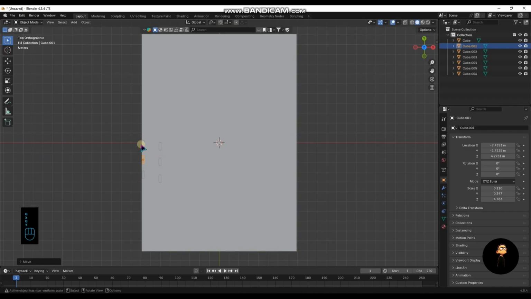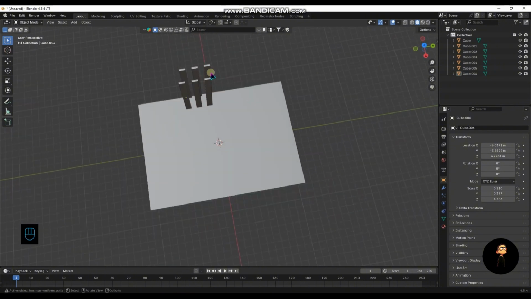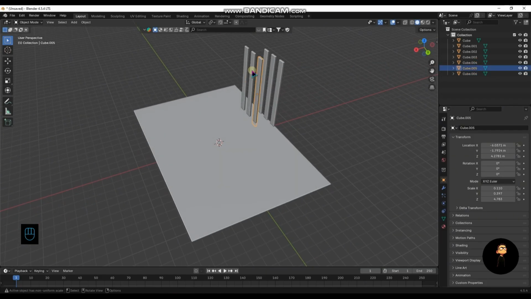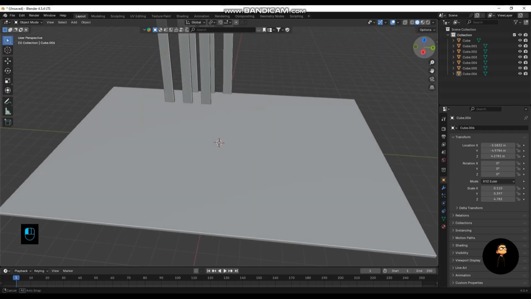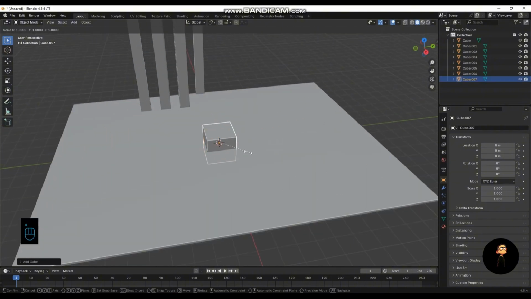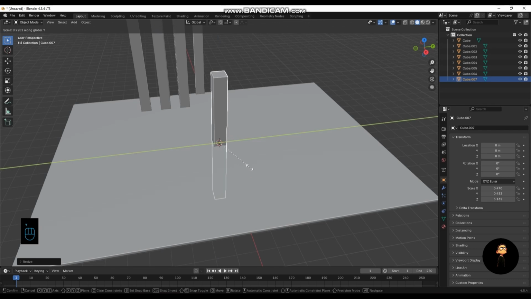Now here comes the coolest part of that, I'll take a little bit more gap again. Okay, so that's it. Now press Shift A again, click Mesh, and click on Cube. This time just scale it up, press S and Z to scale it up, something like that, and wrap it in that style.